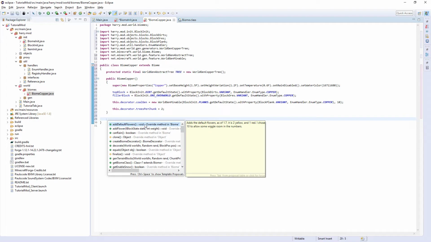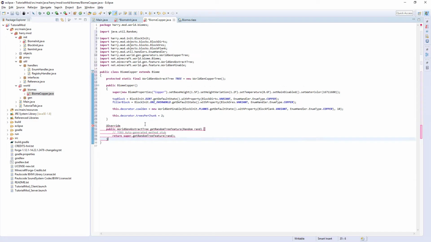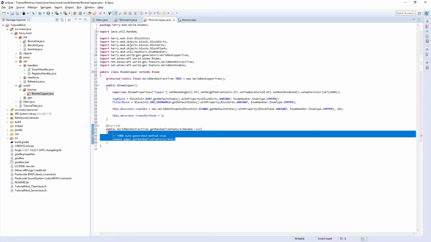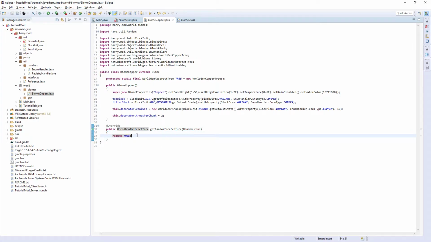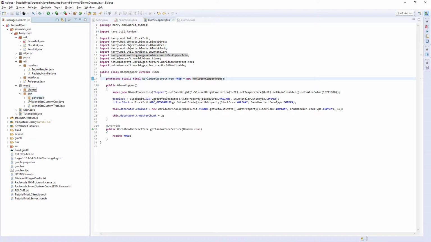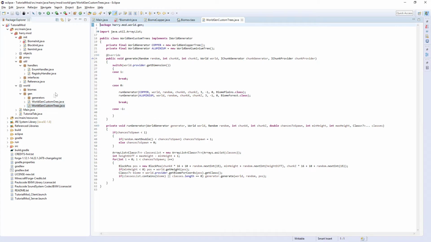So override getRandomTreeFeature, and return tree. So now the tree will spawn as our copper tree. To make this fully work, we need to make a couple of modifications. So inside of your WorldGenCustomTrees, you need to make your copper tree be referring to BiomeCopper.class.